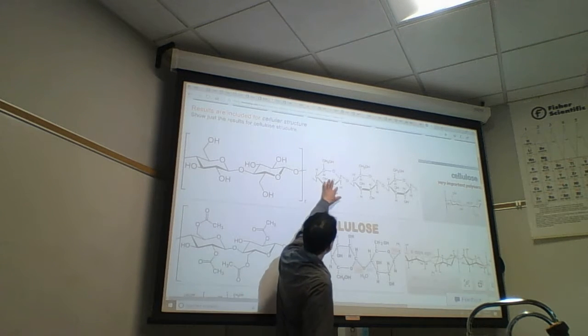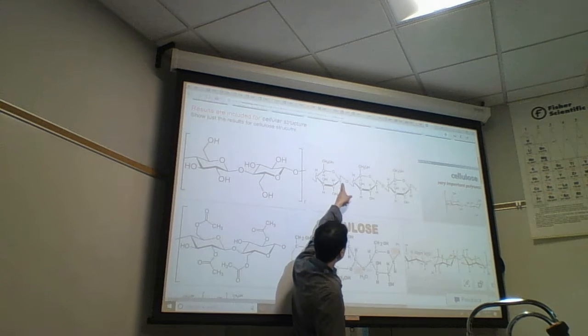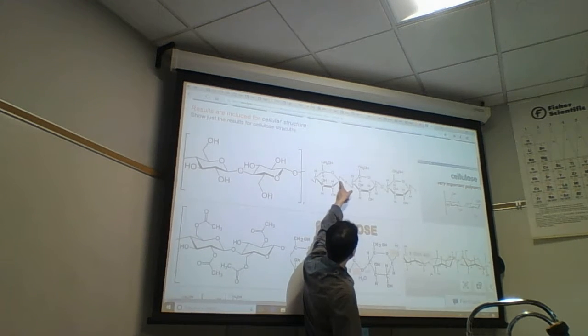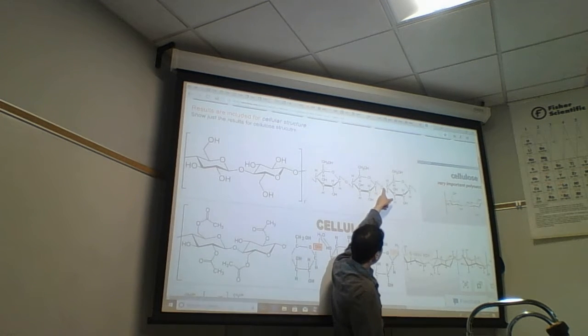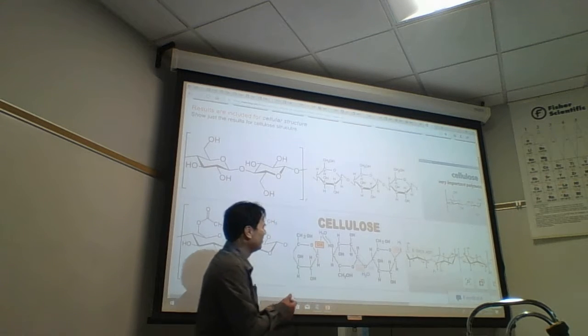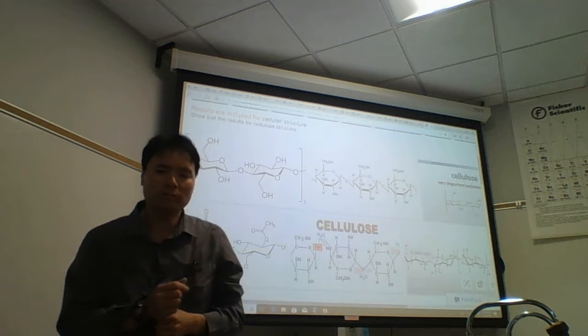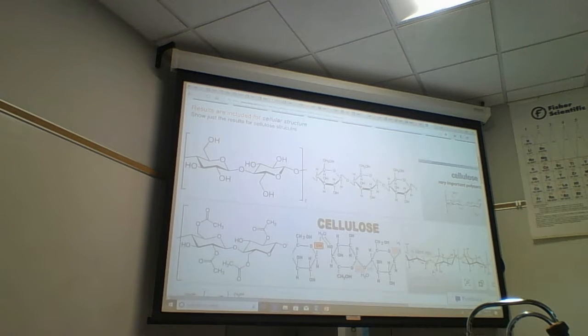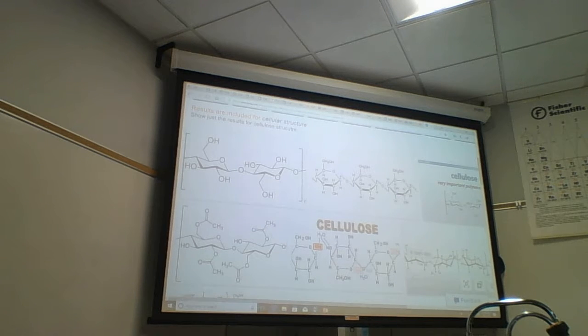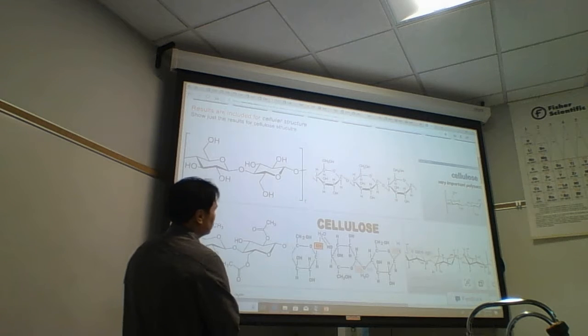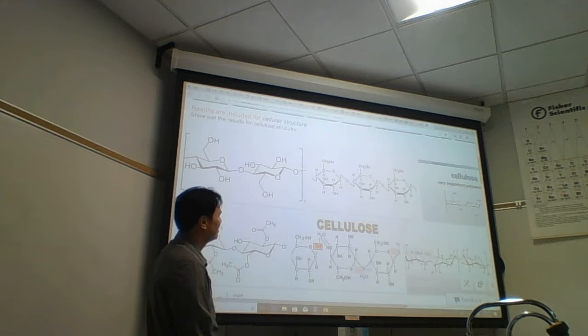These molecules here are glucose molecules, and these glucose molecules are linked together by the C-O-C linkage here. And so wood is just made up of sugar. However, if you try to ferment this type of sugar, cellulose, you end up with methanol, versus if you just ferment regular sugar.